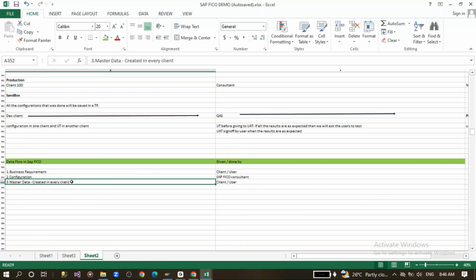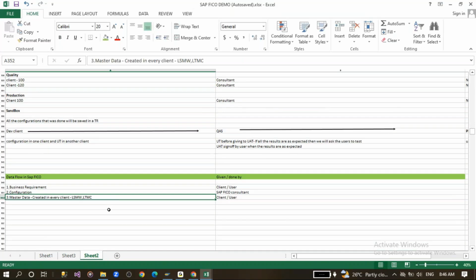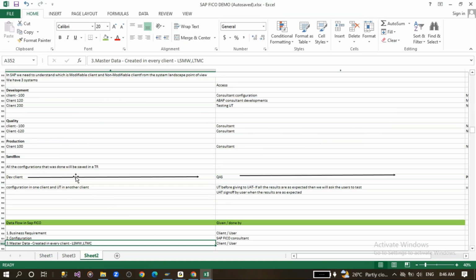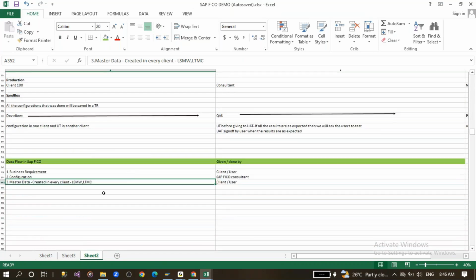But now how will we be creating master data like material in different systems? Through LSMW or else LTMC. Through LSMW and LTMC, we will be creating a template. In that template, you will be giving all the required data so that you can upload across the systems. So without going to individual processing, you can do the mass processing.